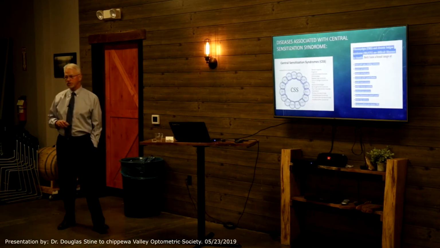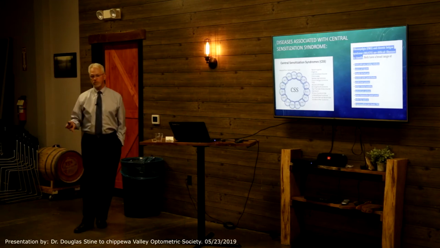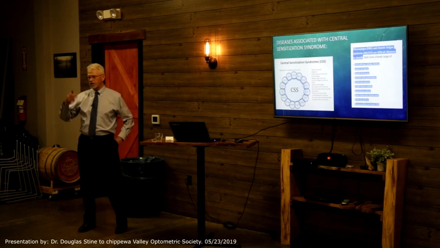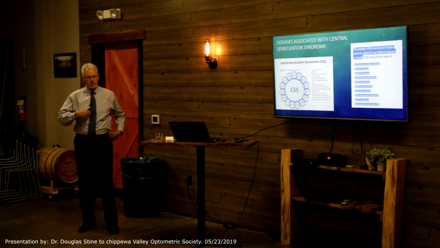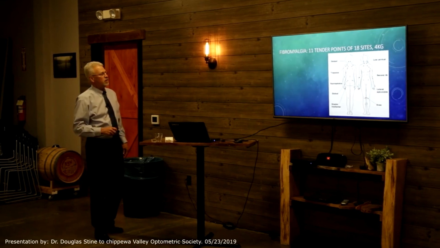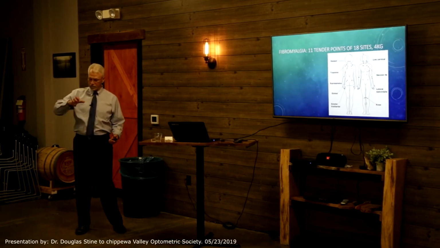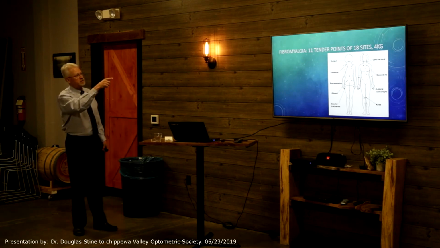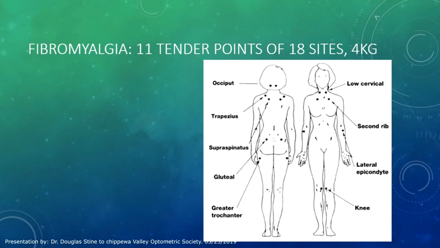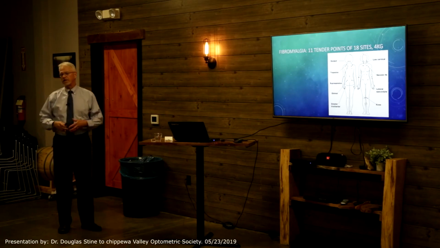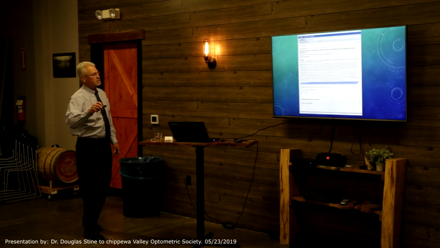What syndromes are associated with chronic pain? The one we're most familiar with that we see all the time is fibromyalgia. In fibromyalgia, it hurts there, then it hurts there, then it hurts there, then it hurts there. And the definition of fibromyalgia at one time was you take a 4-kilogram device like the mechanical one we used before, you push on any of these 18 sites, and if 11 of them are tender, then you qualify for the description of fibromyalgia. But they change all the time, and there's nothing wrong with the tissue. It's central sensitization.